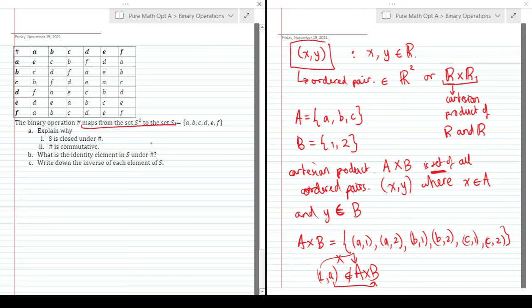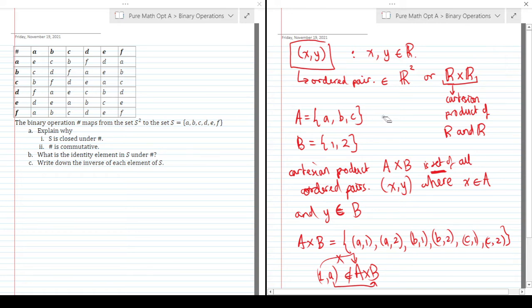So S squared is not A squared, B squared, C squared. No. S squared is the set of ordered pairs obtained from the set S. The first element belongs in S, the second element also belongs in S. Very abstract stuff, but that's a type of notation. Anyway, in this case there is no real computation to do, because the set S is basically letters. So you have a multiplication table that defines what each ordered pair maps onto.